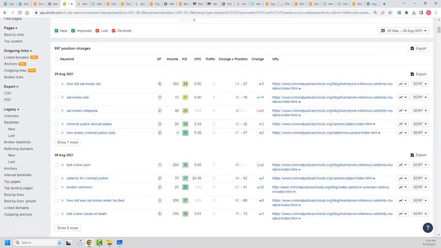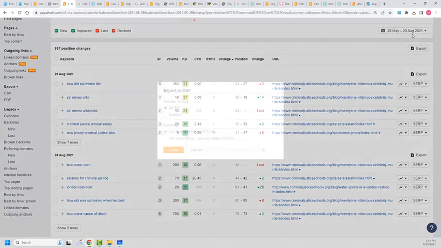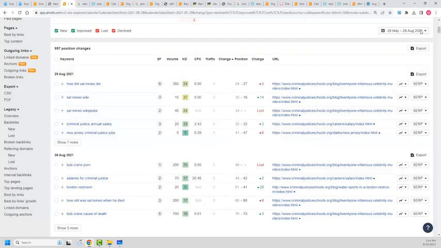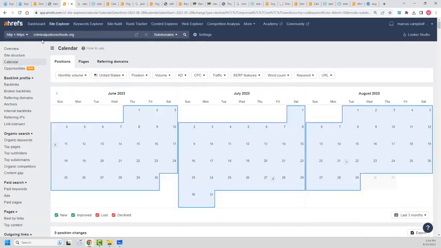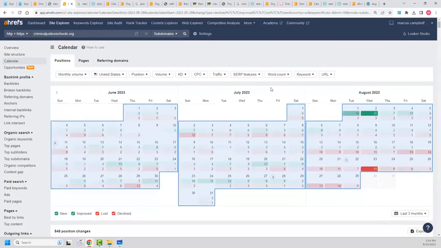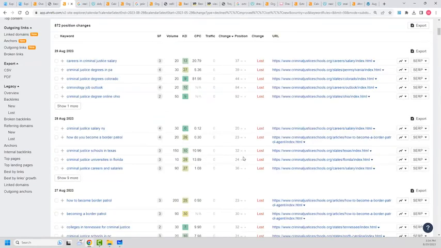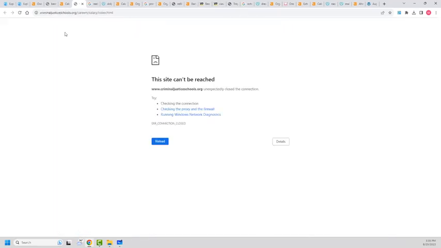You just have to look at what is it you want. Like this, there's a lot of junk on this site, right? This is not like, I want to see, how do I get accepted to criminal justice school? How much is criminal justice school? How much does it pay? Stuff like that. So there's some of that in here. I mean, it's okay. A lot of lost ones. And that's probably because it's got the junk page or whatever.